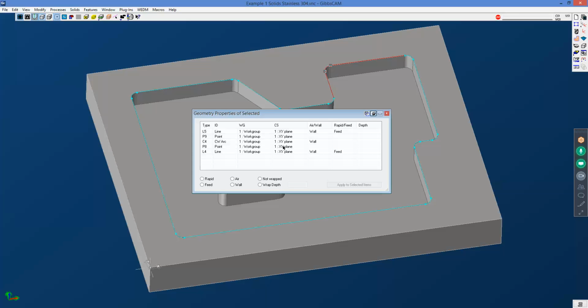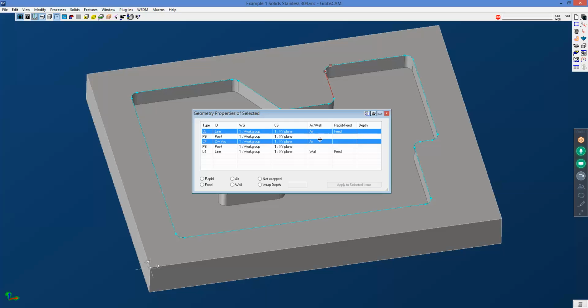So now they've added something analogous to the operation manager, the tool manager or the process manager. They put a little spreadsheet with the various data on all the selected geometry that you pick. And now you can pick and choose. For instance, I'll pick this row and this row, and say instead of those being walls, I want them to be air. Let's apply that to those selected items.